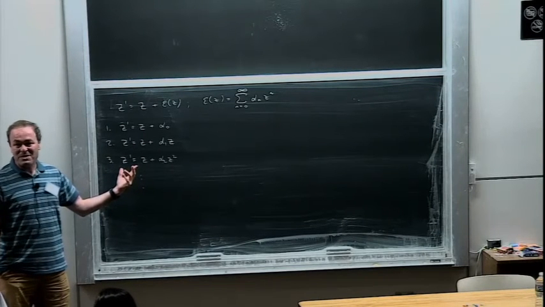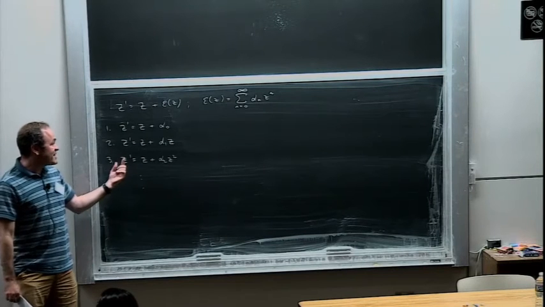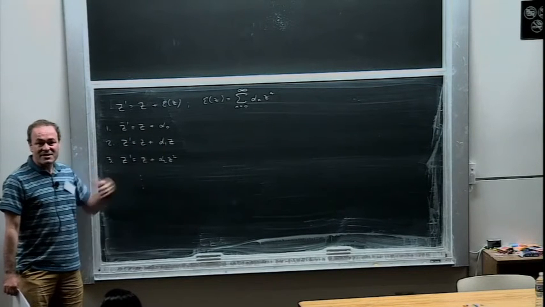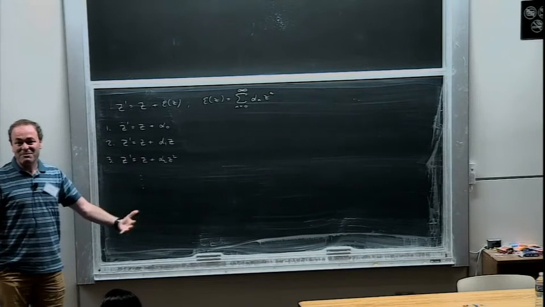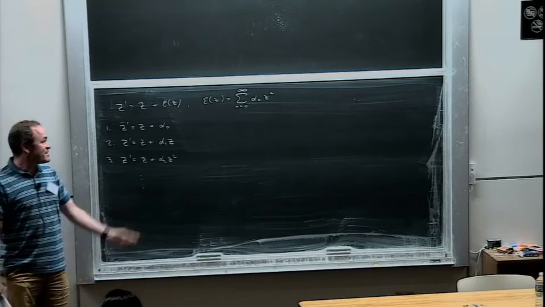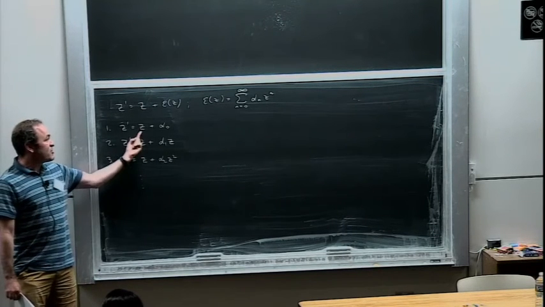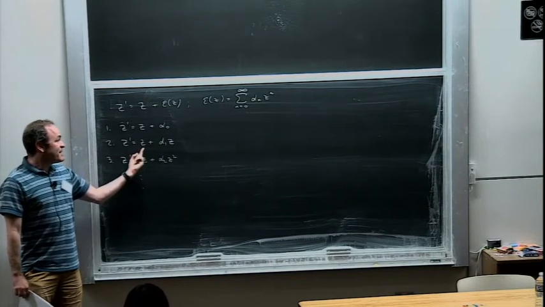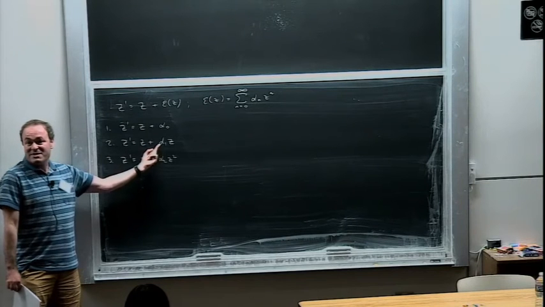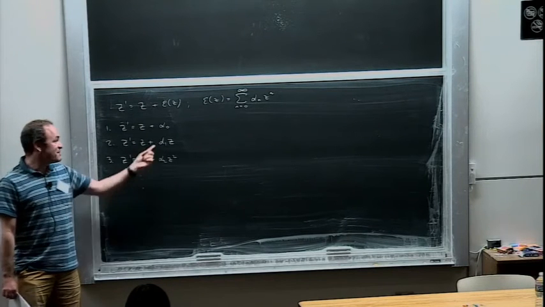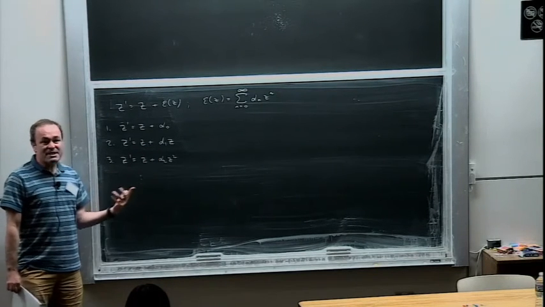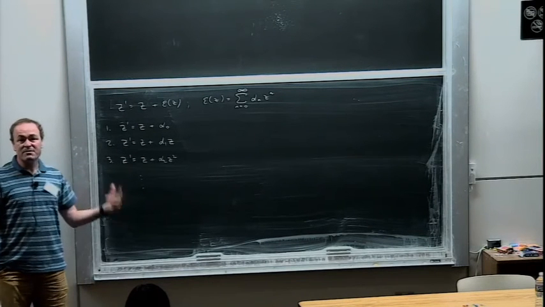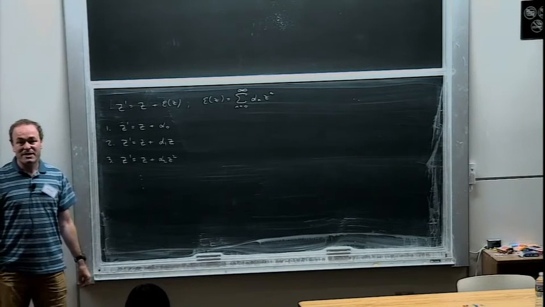Deriving that, by the way, is a good exercise, but it does take a little bit of time. You could repeat these infinitesimal transformations an infinite number of times to generate finite transformations. So this just becomes translation by a finite amount. This becomes either a scale transformation or rotation by a finite amount if you repeat it many times. And this becomes a more complicated rational function of the form z prime equals az plus b divided by cz plus d.